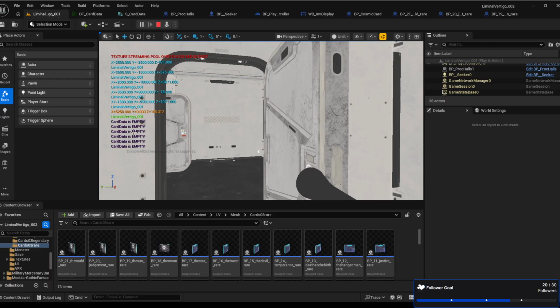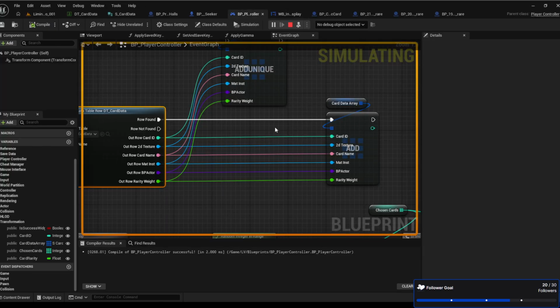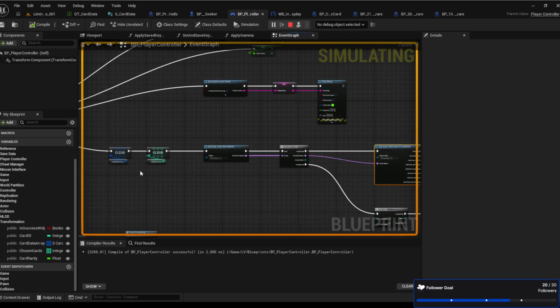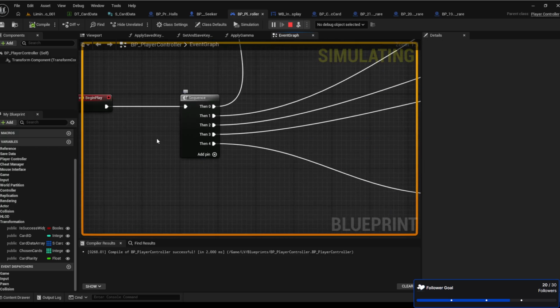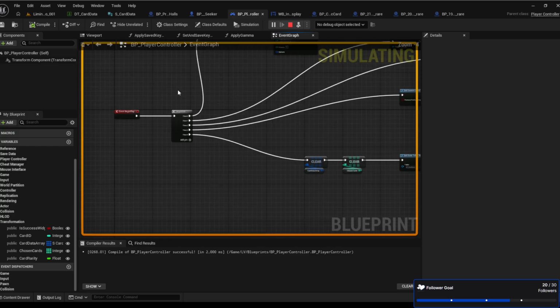So anyways, card data is empty. So what the heck? Well then, what is this then? Let me see. Event BeginPlay.